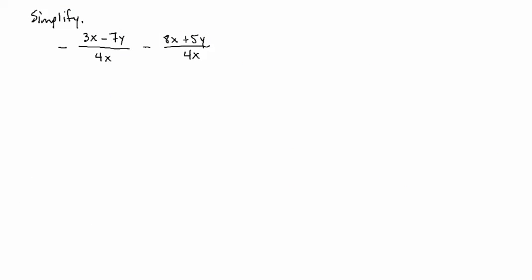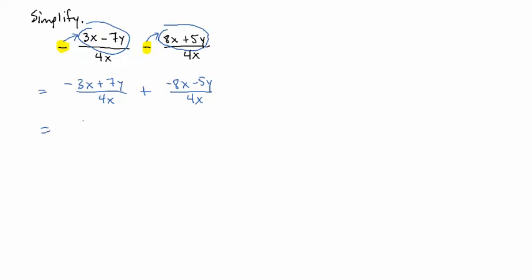So here's an example where we have one fraction minus another fraction. The first thing I'm going to do is make each of the fractions positive by shifting the negative up to the numerator. When I do that, the negative applies to this entire numerator, and the other negative applies to this entire numerator. So the negative distributes, giving us negative 3x plus 7y over 4x, plus, because now this will be addition instead of subtraction, and the negative is going to shift up to here, just like it did with the first one. So this becomes plus, and I have negative 8x minus 5y over 4x.